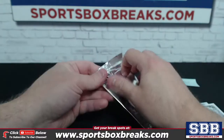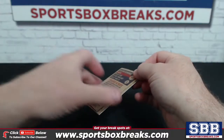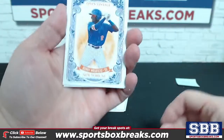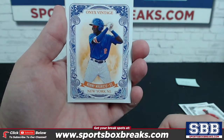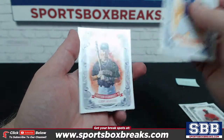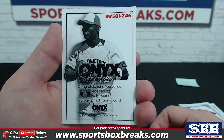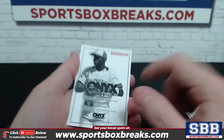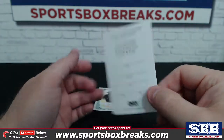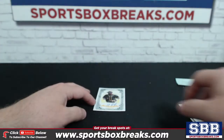Second one, here we go. Ronnie Mauricio — that's how it feels to me as well. Ronnie Mauricio is one of the non-autos and Christian Hernandez is the second non-auto. First up is going to be a redemption — how about an Ed Howard redemption! Ed Howard redemption coming your way. Onyx makes you send in the whole card, so Ed Howard redemption coming your way on the first one.